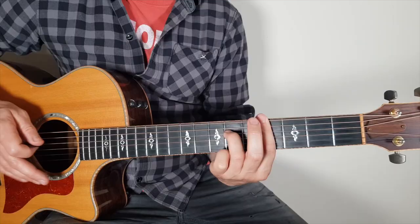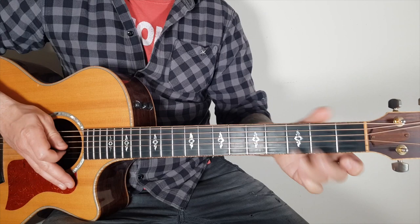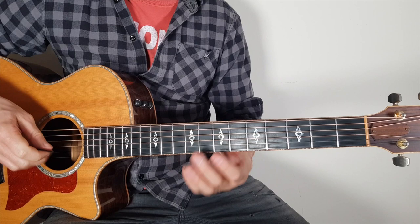So they are pretty much all the parts. It just repeats again, you know? And so on. So you've pretty much got all the parts there, guys. Go through them very slowly. Don't forget, you don't have to add in this. If you're not ready for it, just get the time in with the rest of the song, and you can add that bit in when you get more confident, more comfortable with the changes moving around the fretboard, etc.